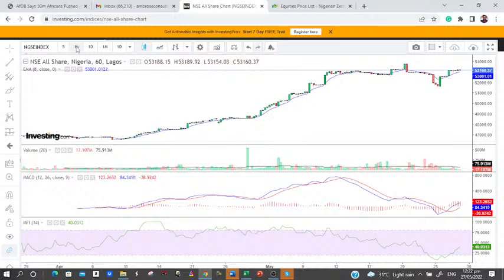Yes, you can see that on the 1 hour chart the market is very strong. You can see for yourself that these are all trading above the T line. MACD is already bullish. You can see our money flow is still looking up, around 39. For me, it's a good one. Once it crosses 50 on the hour chart, it's a good sign for the market. Quick one, then look at FBNH.